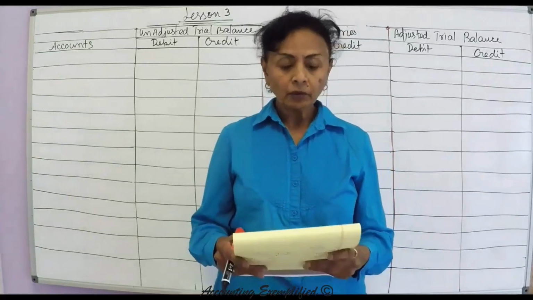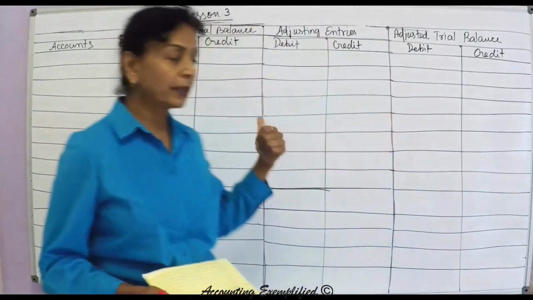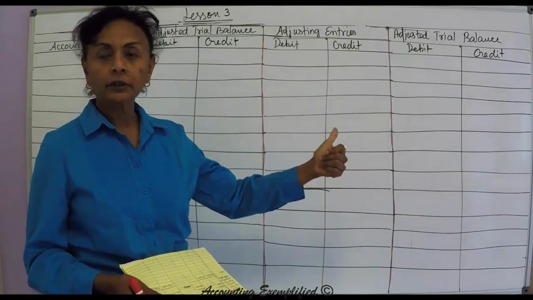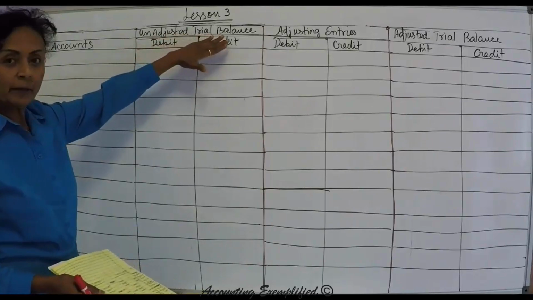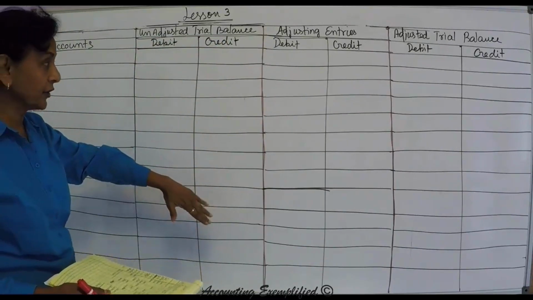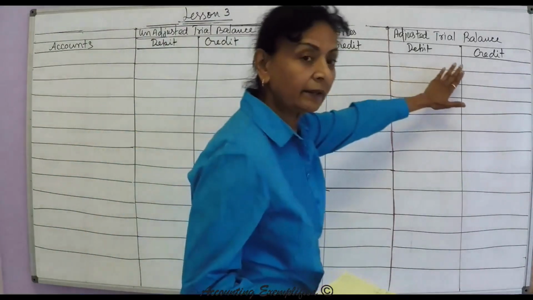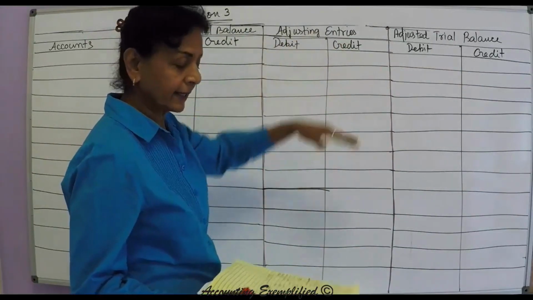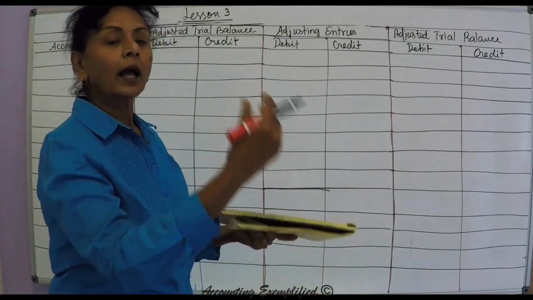In this part of the video, we are going to illustrate the adjusting entries, and as you can see on the board, we are going to use the 6-column sheet to do the adjusting process. This is the unadjusted trial balance, and I'm going to enter all the account balances that are given in the illustration. This column is for the adjusting entries, and finally the adjusted trial balance. And for each column we have the debit side and the credit side. Now I'm going to enter the unadjusted account balances.